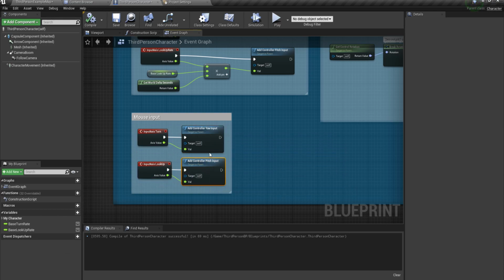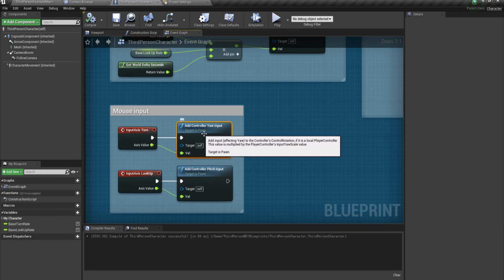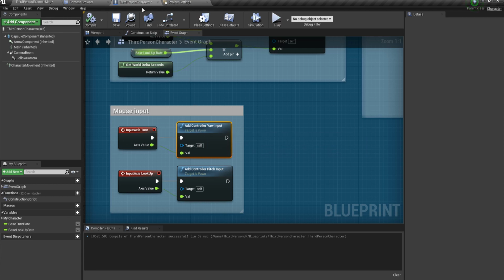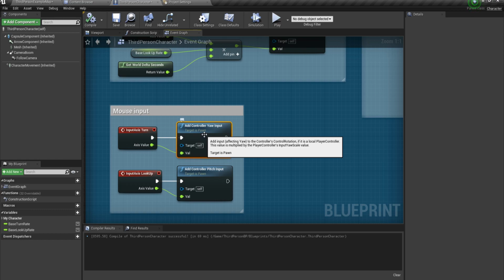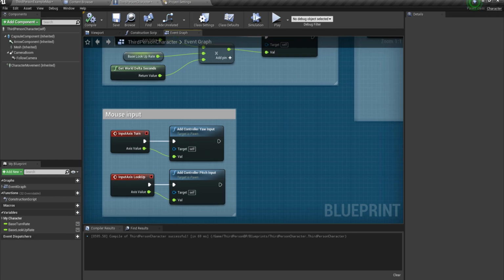And these two functions here are from the engine. They're from pawn, right? It says pawn. So the reason why this is able to work here is because we're actually a character. You can see in the right corner, it says character. But character is actually a child of pawn. So that's why we're able to inherit this stuff here. These functions come from pawn, but the character can use it because it's a child of the pawn.